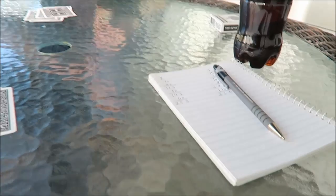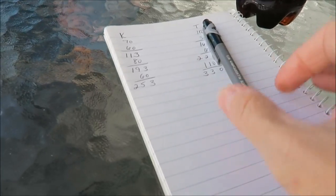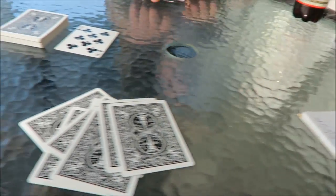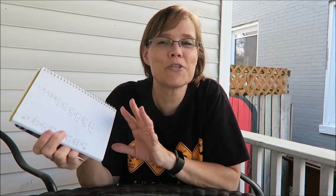So we came home from our walk, and we've been sitting on the porch playing rummy, and so far I am winning, which is not common. I think normally Kevin wins. Right now it is 2:53 to 3:30, and we usually only go to 500. We call it 500 rummy. And so now we're gonna play again. Okay, Little Miss Snooty Pants won. Yay! It was 540 to 463. So today was just my lucky day.